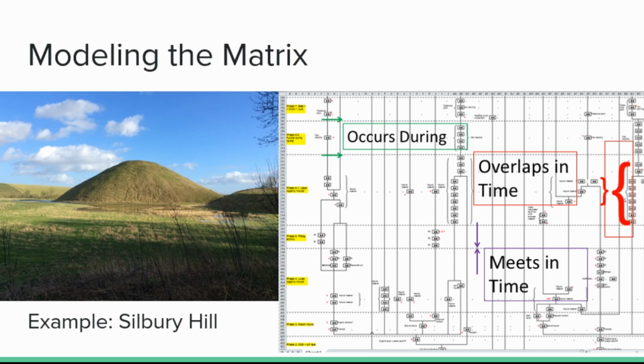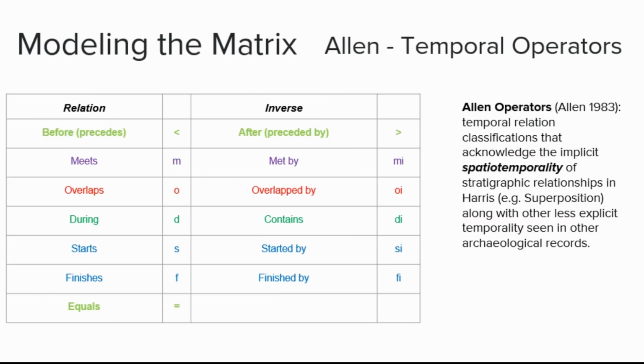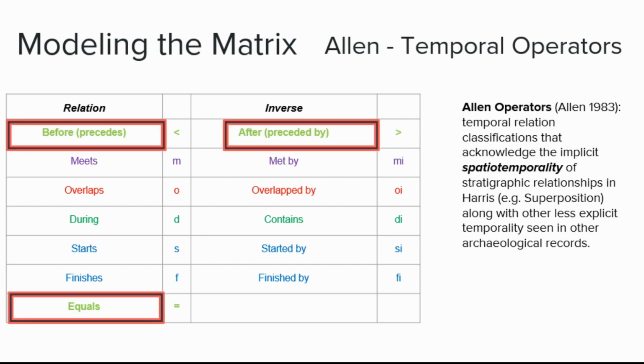And this is coming back to this point that was raised, I think, early in the introduction about the Allen temporal operators and how there are actually other relationships which we kind of put implicitly into our data, but they're not being actually expressed directly, certainly in the Harris matrix. The Harris matrix basically uses those ones. We know the before, the after, the above, and physically above, below. And there is that key spatio-temporal aspect to the stratigraphic relationships that we see in the ground.